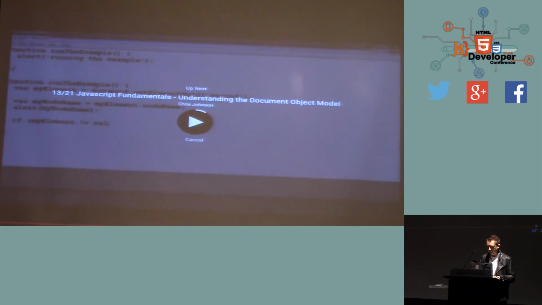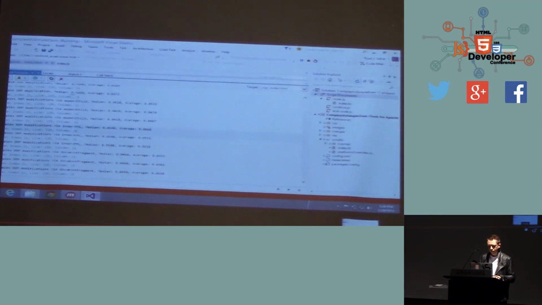I'm going to back up a little bit so we can see the numbers. Here we are. In the last one, we're creating an object and inserting each DOM node one at a time.